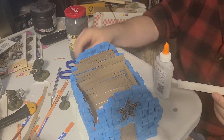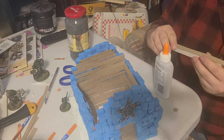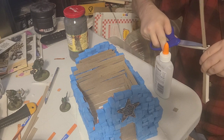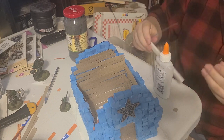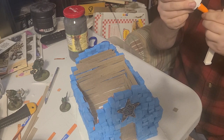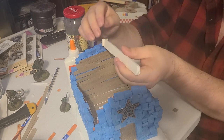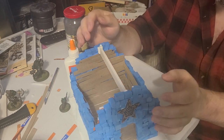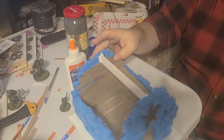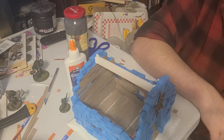I've got this. This is going to be an internal support pillar. Get a nice piece to cover it. Like I said, I'm just doing little fiddly bits here and there. And see, I can still stick my hands inside. And it gives that rafter-like appearance that you see on old buildings.